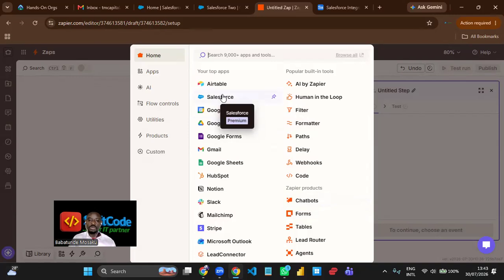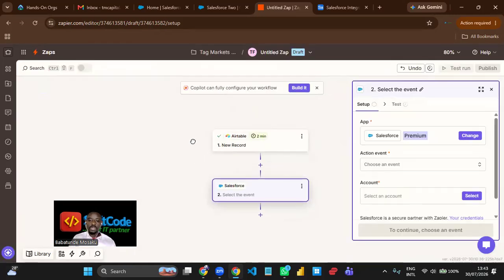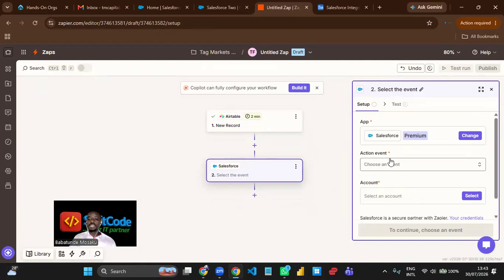The second we are going to be using is Salesforce. Earlier when we did this, we chose new record or new contact, and that was why we were having the duplicate record being created. Maybe the automation behind Airtable is not as strong as that of HubSpot that we have done. Maybe that's why we're having this challenge, but we'll find a way around it so that we won't have the same challenge anymore.